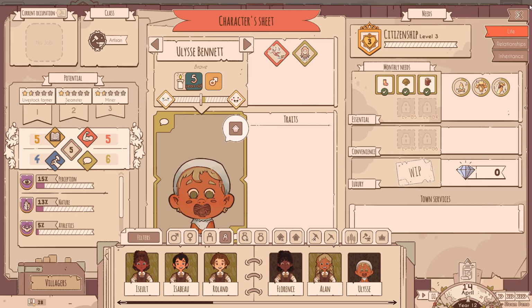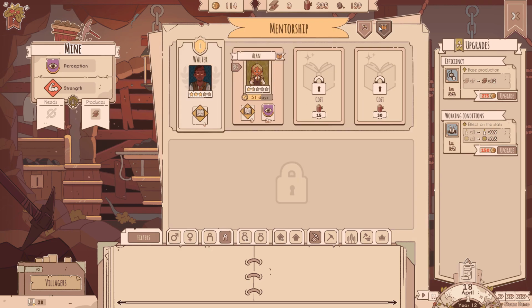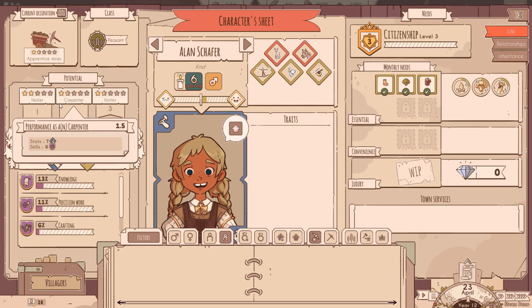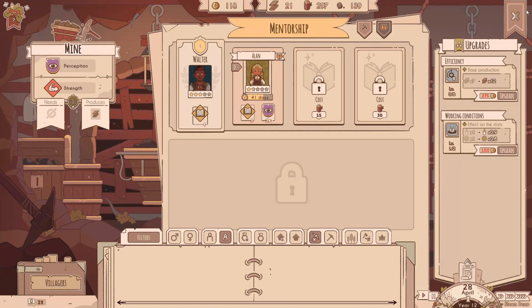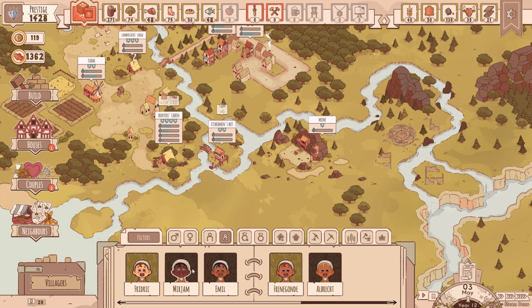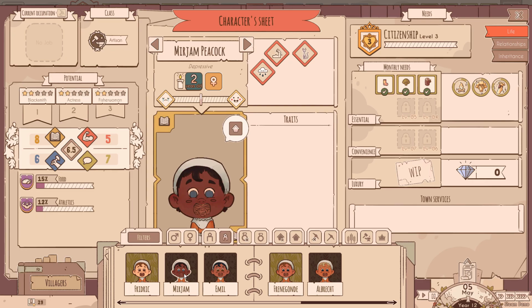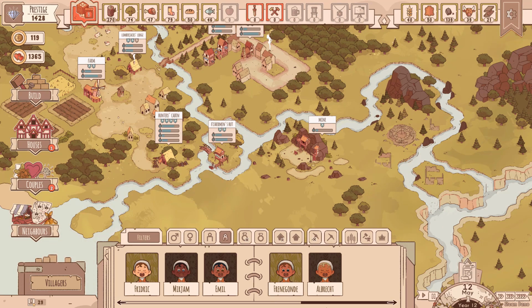A livestock farmer seems to... You can go join them. Well, Alan's already in the mines, but we don't need Alan in the mines. Alan could feasibly be anywhere else. Old Bricket is born. Wonderful. Lots and lots of children coming in. Albrecht is already a depressive 0-year-old baby. Wonderful.